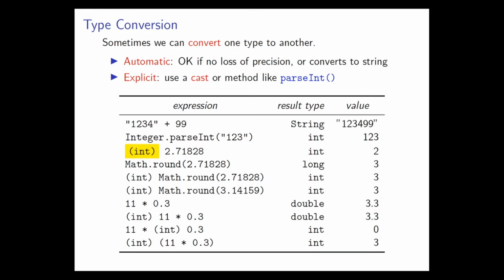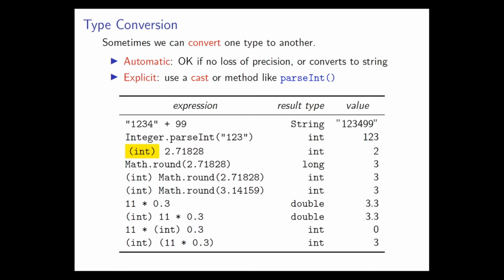Now, you're probably already wondering, if you're thinking about the way in which dividing one integer by another and being required to get an integer might be inconvenient, that you might sometimes want to convert one type into another, because you might say, well, I really would like the kind of division that's going to be happy to give me a fractional answer, not just the kind that's only going to give me an integer answer. And so this is where type conversion comes in. It can be quite handy.